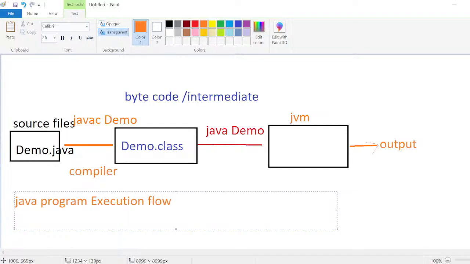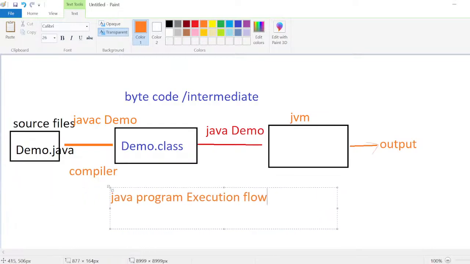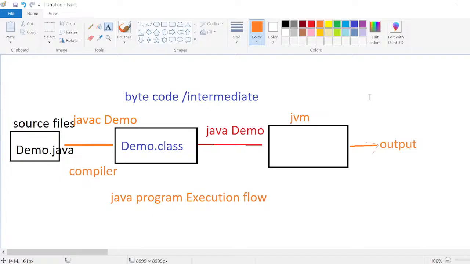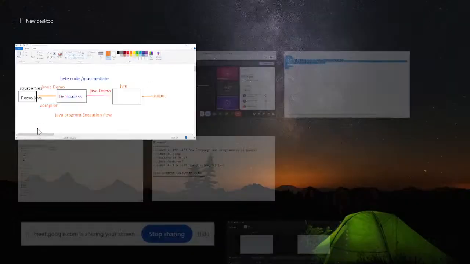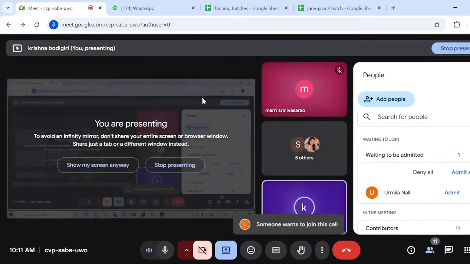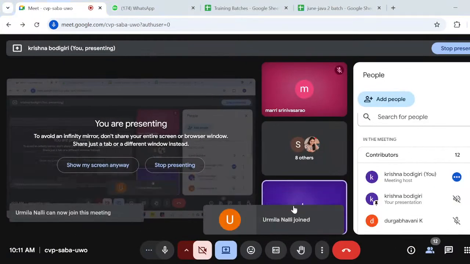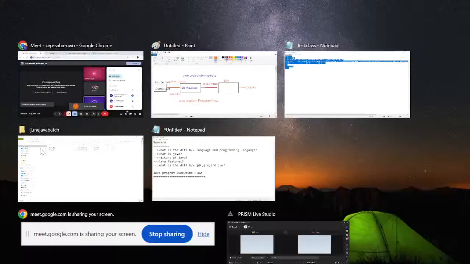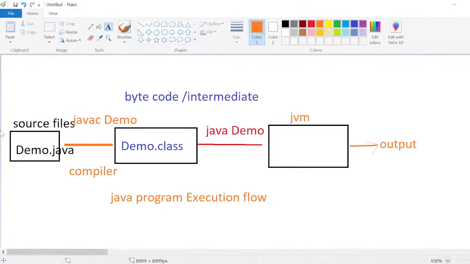I hope you guys are clear with my statement, what I'm saying. Whatever Java files we are writing, all these initial files are called source files. We tell the compiler, hello compiler, I have written source files, can you please compile?